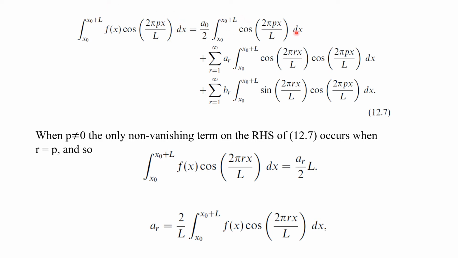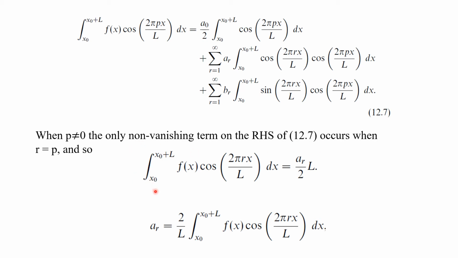And this first term on the right-hand side becomes 0, because if we integrate a cosine or a sine function over one period only, it will become 0. So this one is 0, and this one is also 0 from the orthogonality condition, while this one here is equal to L over 2 times aᵣ. Thus, you have this expression here.